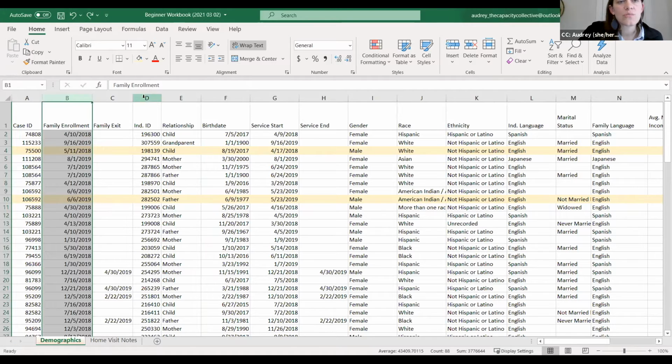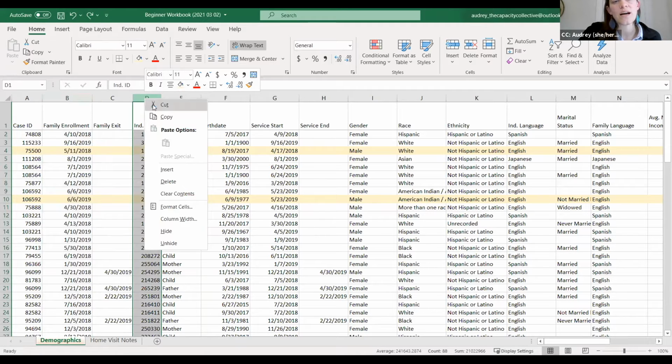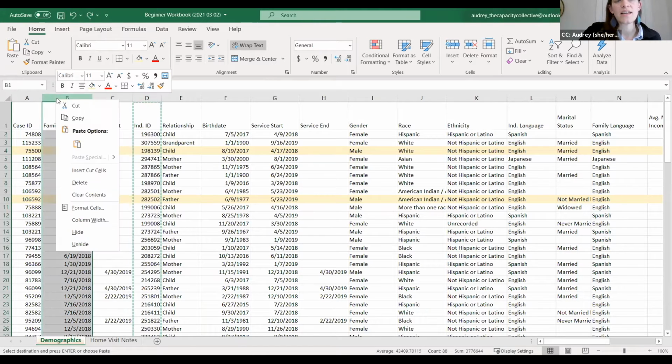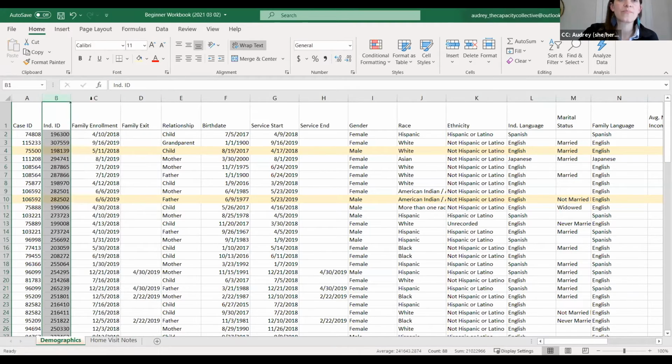The other thing you can do to move this same column is right click on the individual ID, just like we did before. You can cut. And now instead of putting it in a new blank column, I can come over to column B, right click, and insert. Just like inserting a blank column, inserting puts your cell to the left. So whether you insert a blank column or insert a column from somewhere else, it will put them to the left of the column you chose. So you can see here, I just moved it right over. That's a clean and neat way to do that.